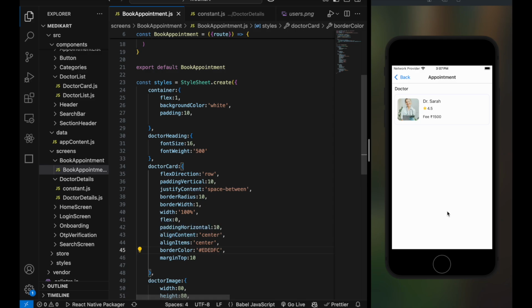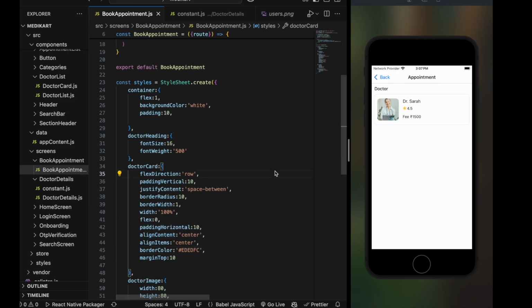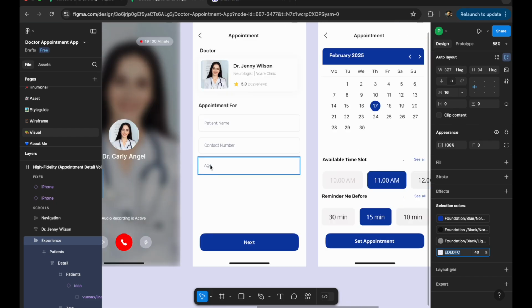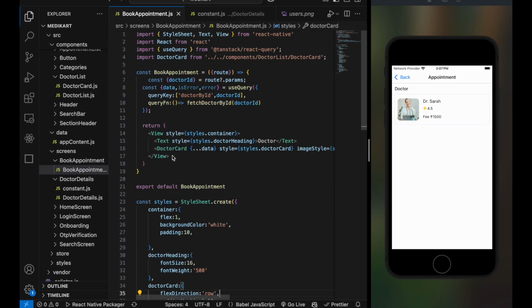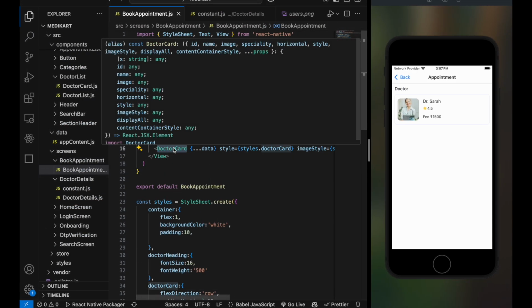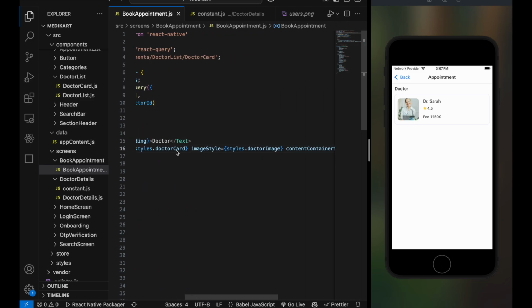Okay, so this is the card for the doctor. We have just used the current card that we already created.